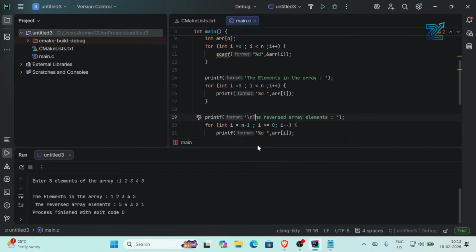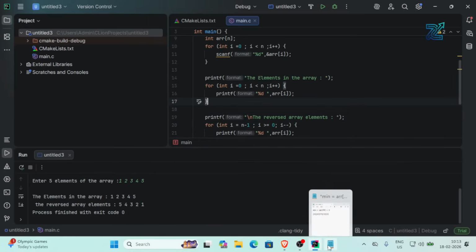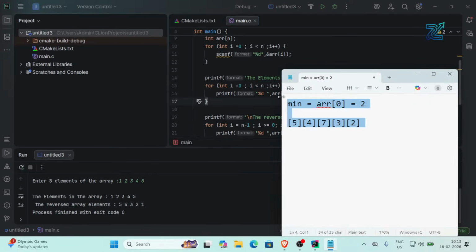Instead of printing, we are now going to entirely swap the elements. For that, let us see here. First I'll remove this. In this array, I'll give some values: 5, 4, 3, 2, 1.